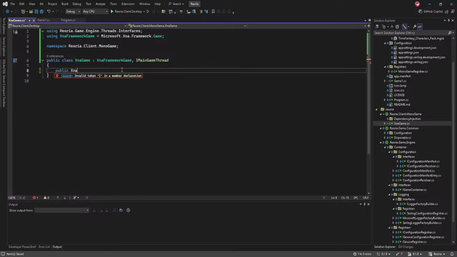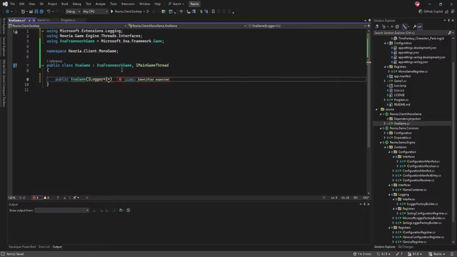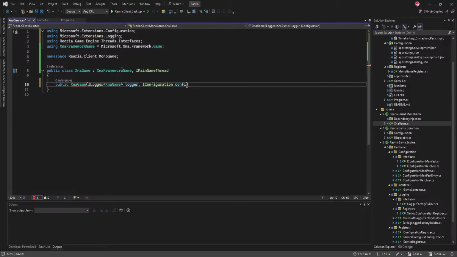Public XNA game, ILogger, XNA game. Let's just type that out because why not? This constructor is going to get a little big. We will fix that in a second, but I just need to get these first few things in.